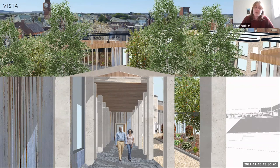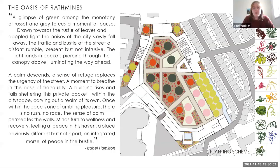And there were created viewpoints between the upper levels and the lower levels of the site. And it meant people in the clinic or in the community wellness centre could experience the outdoors with a certain amount of privacy compared to the oasis on the ground floor. As well as this, a loggia that followed almost entirely around the ground floor, which is shown in the bottom image, helped people to give a certain variety to the interaction with the oasis, and meant you could view it in any weather condition. You didn't have to be outside.